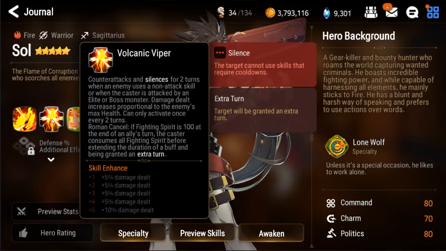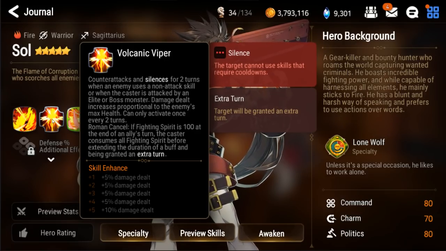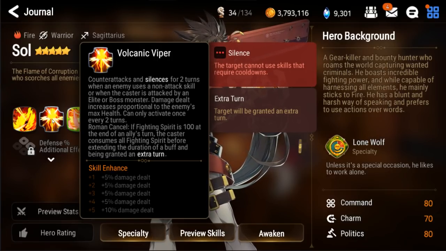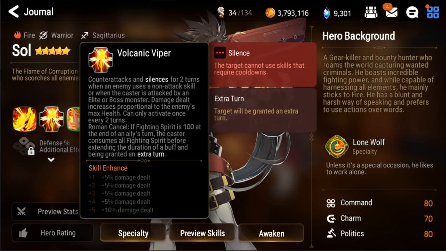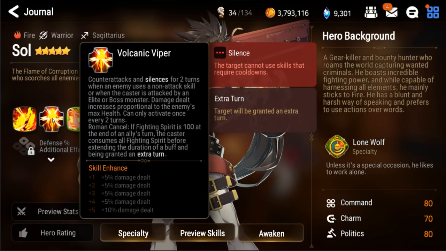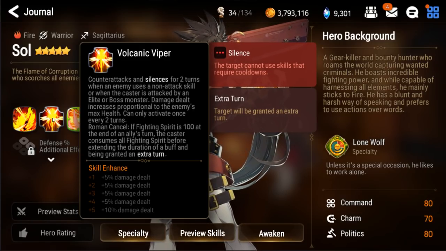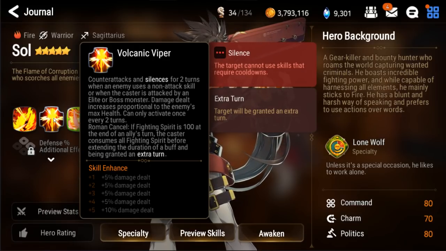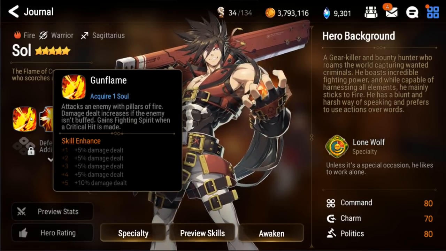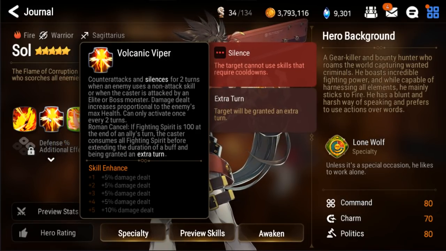Then we have the beauty that is the Roman Cancel. If fighting spirit is at 100 at the end of an ally's turn, the caster consumes all fighting spirit before extending the duration of a buff that he has, which is weird. I'm surprised they just didn't do all buffs that he has. Well, whatever. And is granted an extra turn. Pretty much, he will just take a turn once he's at 100. So every time you crit, you're getting 20 on the S1. You absolutely get none here. So keep that in mind.